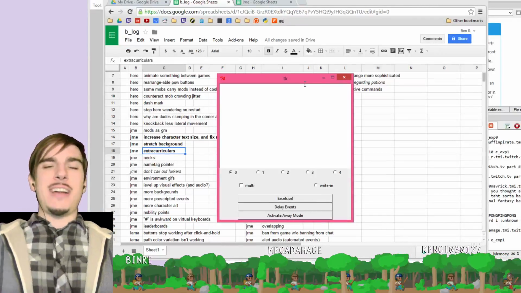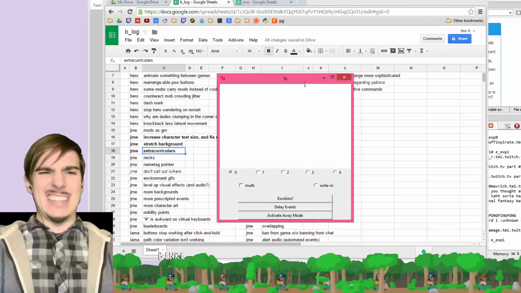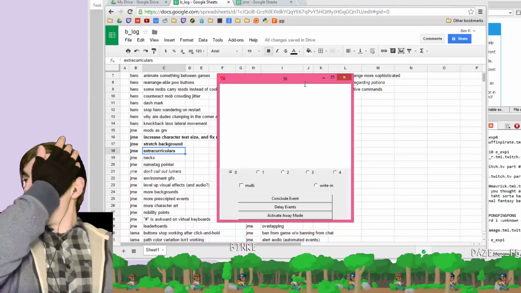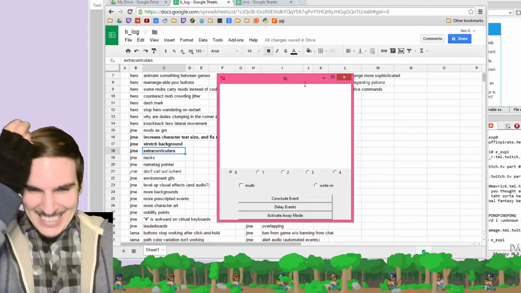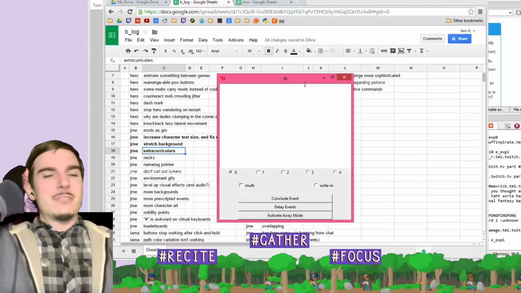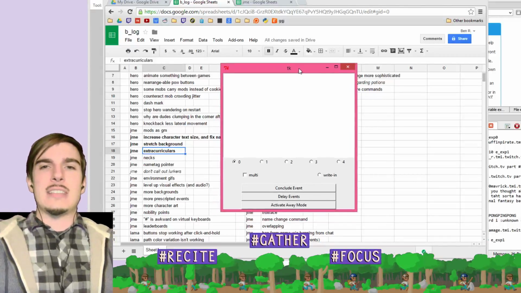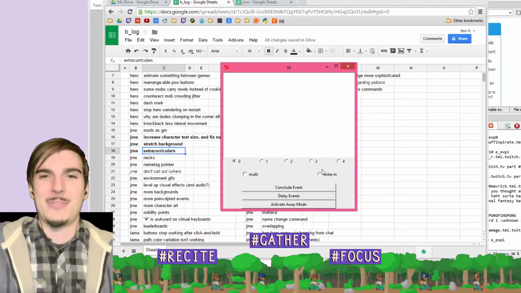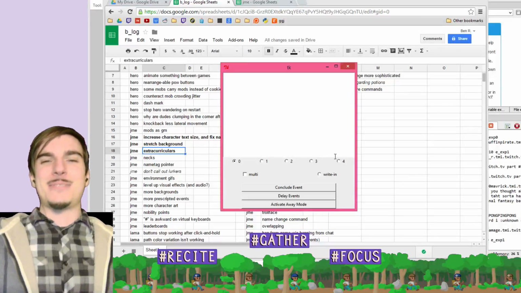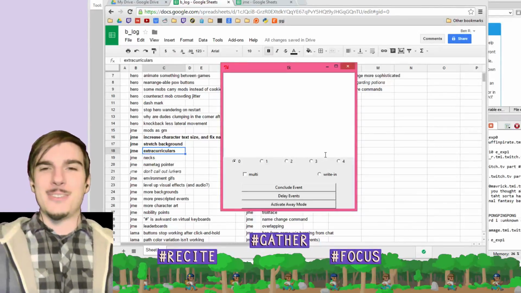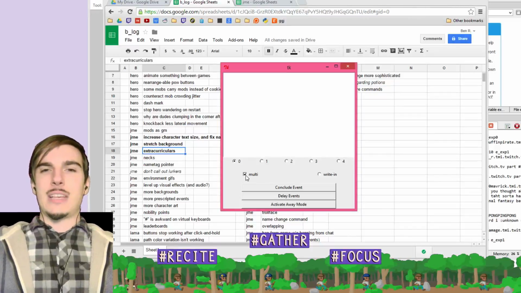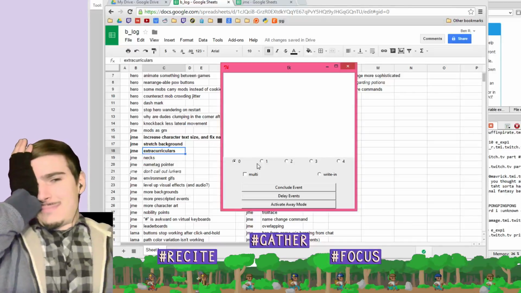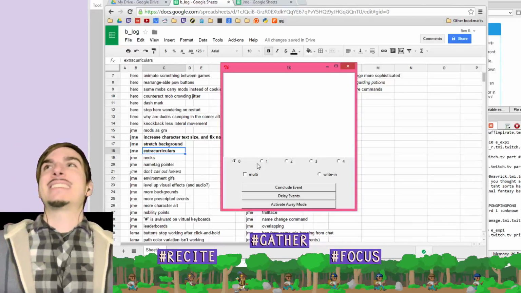Oh no, I know how I'll do it. Do I? Hold on. So the thing about the secret control panel is that I need to add new event types, because there are only five written here, but there are actually six different event types now. There are the different event types, and then there's whether the event is multi or not. And so, how am I going to do this?